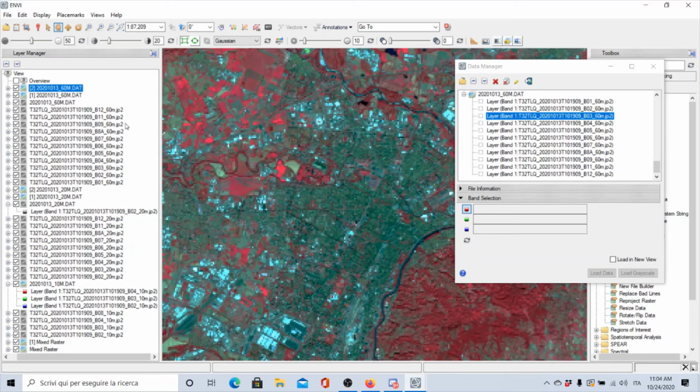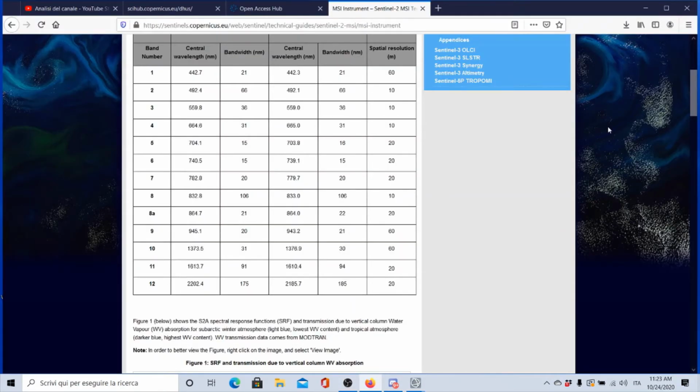All right, so with Sentinel we're finished, and now we are starting the same procedure, starting with the description of the data in the portal of the NASA, the National Aerospace Administration of the United States, where all the Landsat data are stored.